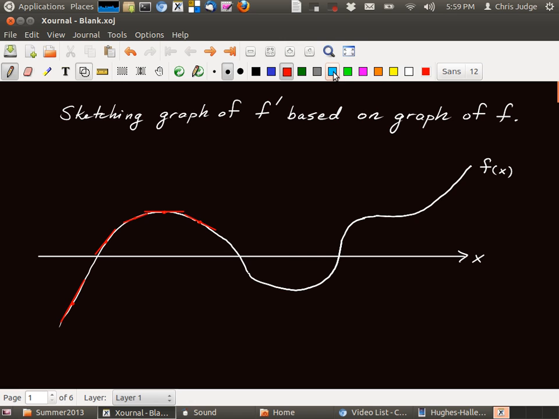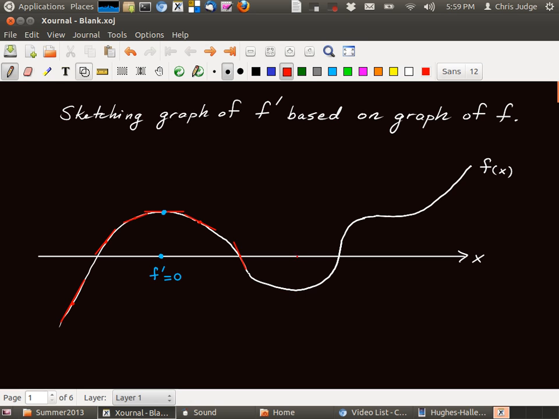So what's important at first when trying to figure out what the graph of f prime looks like is to see where it's positive and where it's negative, and we can do that easily by looking at the slopes of f. First, let's look at the places where the slope is 0. So at this particular point, the slope is 0. So here f prime is equal to 0. Is f prime 0 here? No. The slope is negative here. So f prime is not 0 at this particular point.